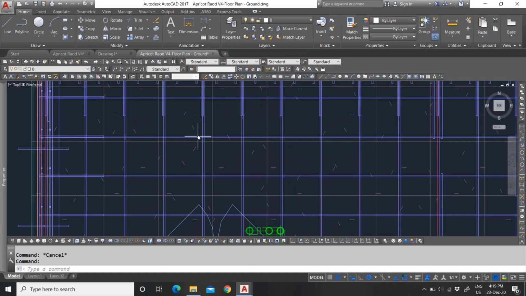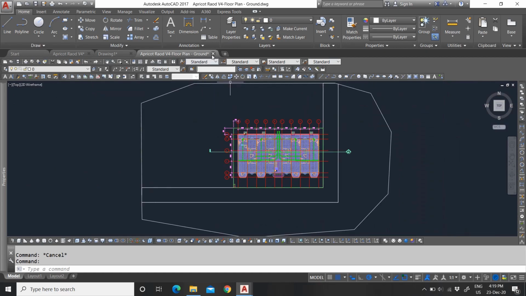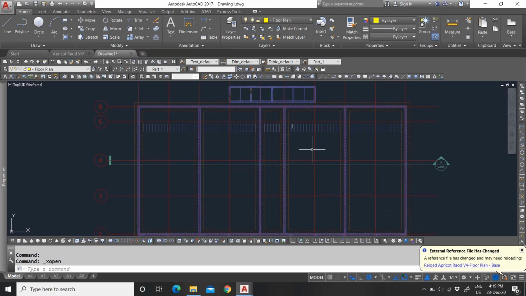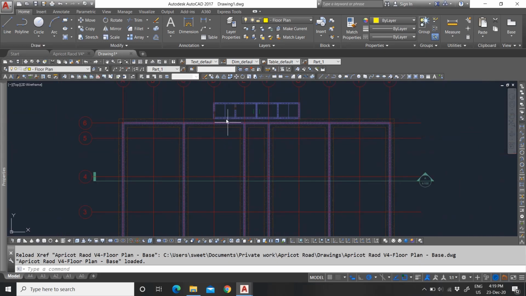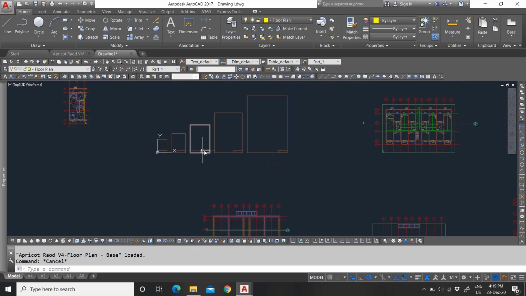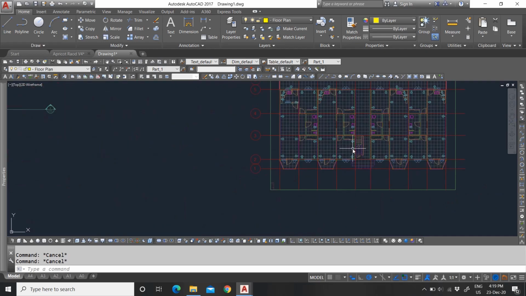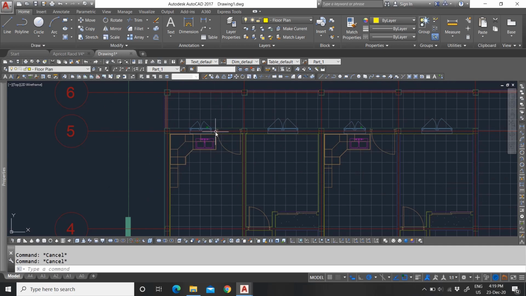And that's the thing I like about AutoCAD compared to other programs, to be honest, because AutoCAD is very flexible. So when you change something in your exported drawing, you have to reload your drawing within AutoCAD. So it will update whatever changes you made. So here we have the example of all the things we need. Basically, here we have everything we need.